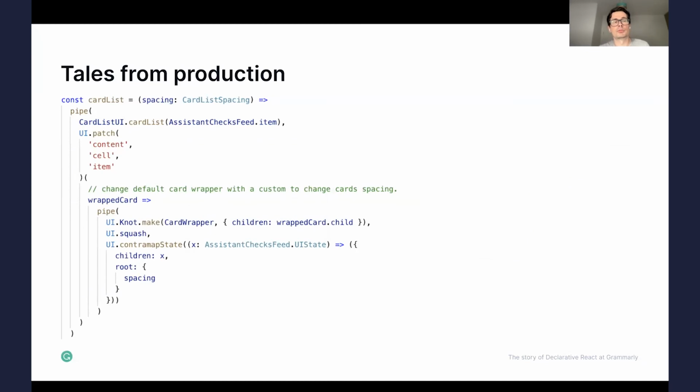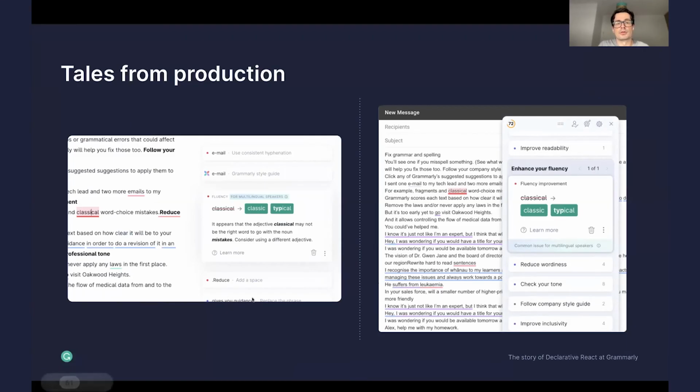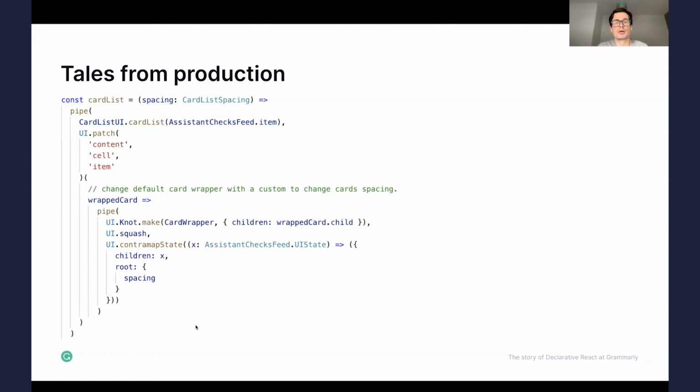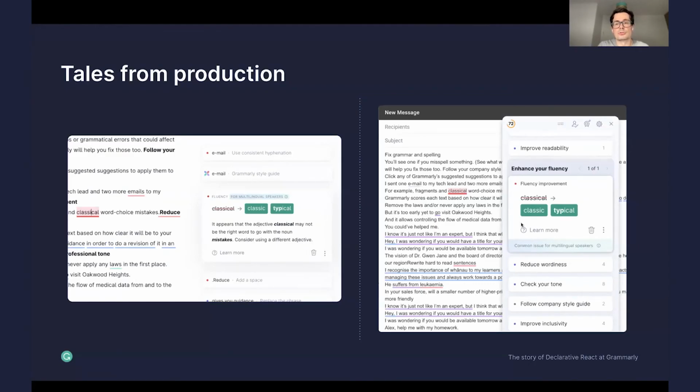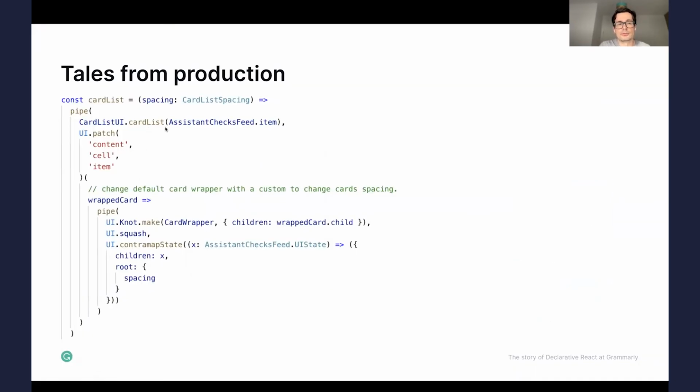So what can we do with Embrace? With Embrace, we can use the patch function I mentioned to produce another version of the card list. So card list is this component that is a list of cards where every card corresponds to a Grammarly suggestion. So how do we modify this card list to look like the one to the right? We can say, take this default implementation of the card list and then patch every item of it in its content.